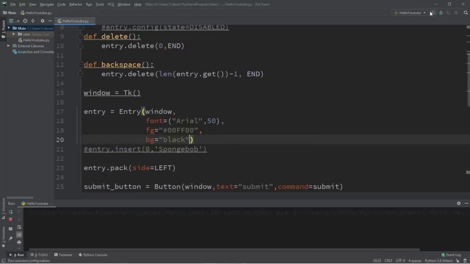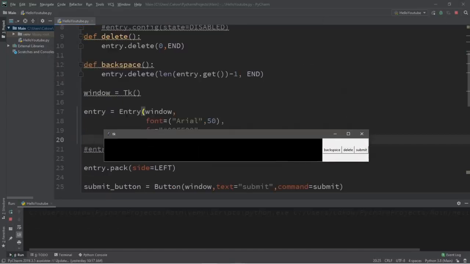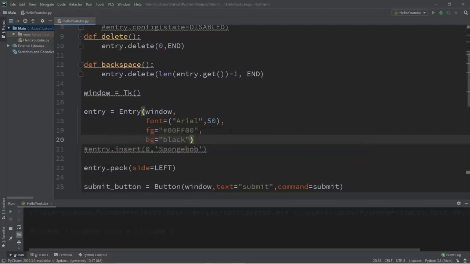There's also an option called show, where you can show a certain character in place of the normal text on the screen. So this would be useful for a password. Let's say that we're typing in a password, but we don't want to display the password on the screen. We can use the show option to show a certain character in place of our text. So you might see bullets or an asterisk. So let's pretend that we're now typing in a password.